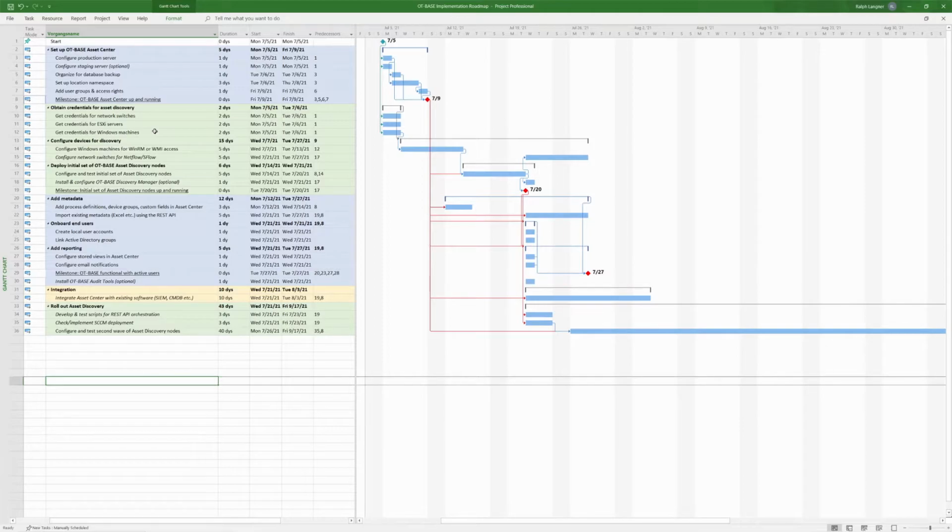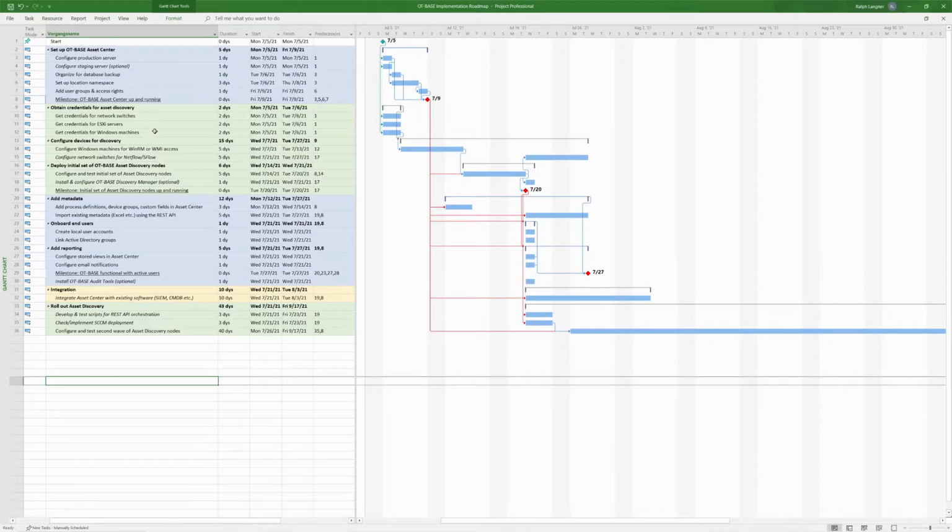The way to make it happen is to allow for read-only access, preferably via WinRM or Windows Remote Management. The alternative would be WMI, Windows Management Instrumentation, but WinRM is preferred because it allows us to gather more data, which means more accurate vulnerability assessments.